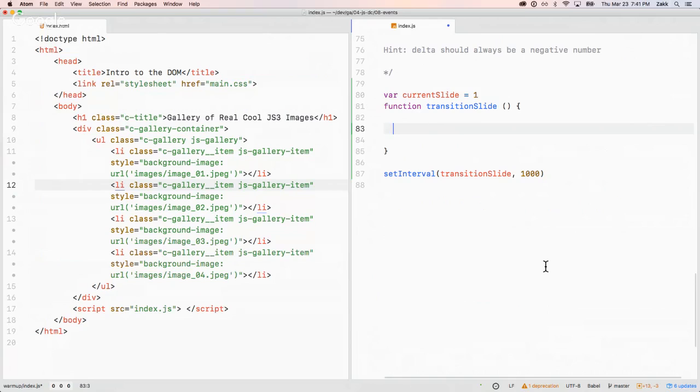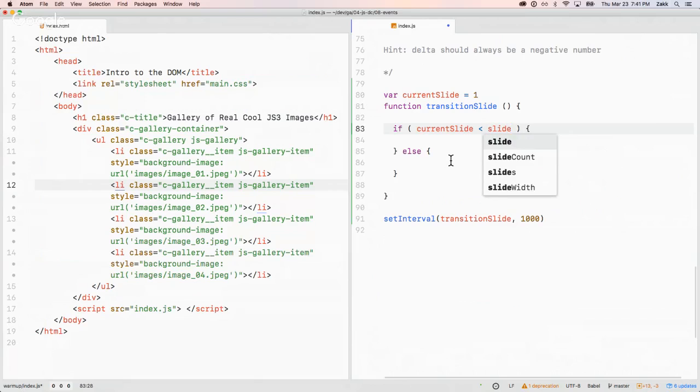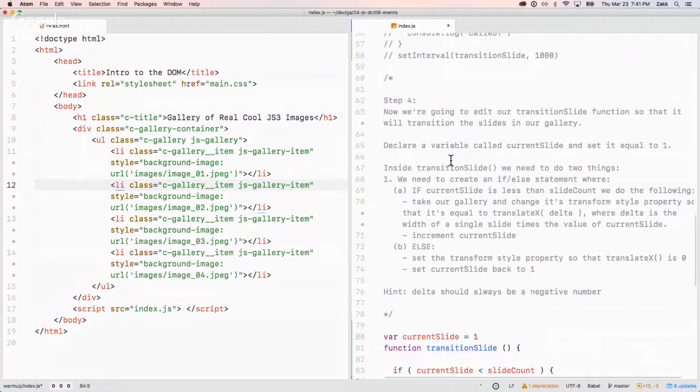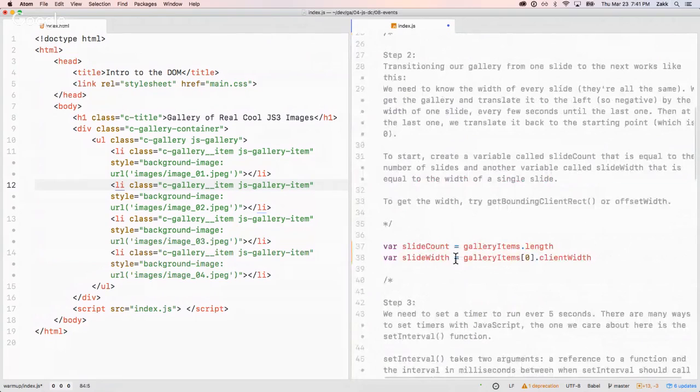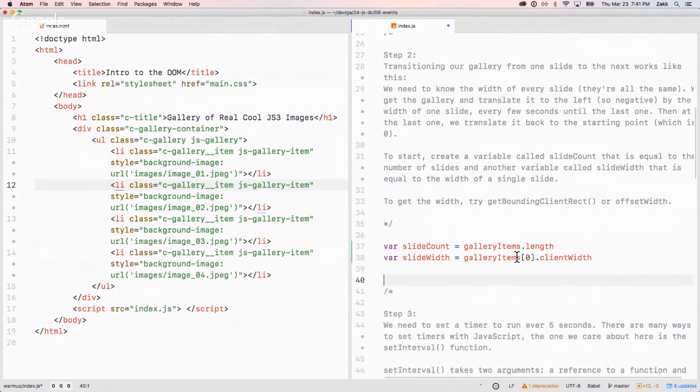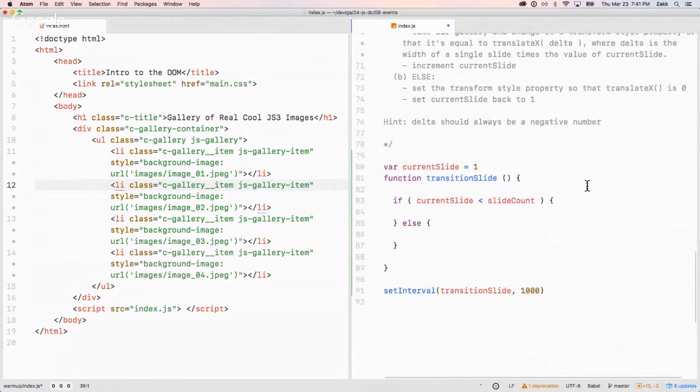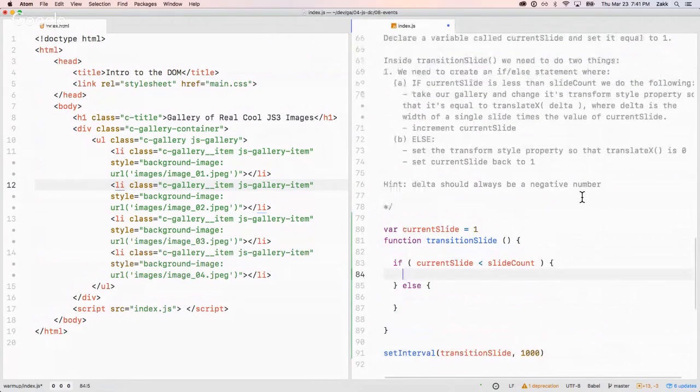Yeah, I'm going to give it a try. Okay. If, parentheses, current slide is less than slide count, close parentheses, and then, yeah, okay, good. Did we declare slide count? I forget. Yes. Did we? Yeah, slide count. I forgot to declare. So var slide. Oh, there we go. Oh, yeah, you're right. I'm sorry, you guys, I just didn't see it. Okay. All right, keep going. Sorry, that's my bad. Oh, that's all I got to.